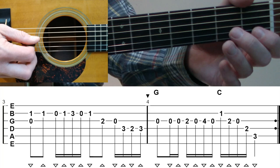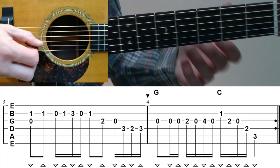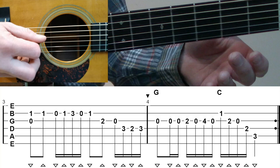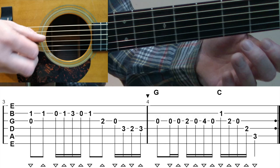And what you can do there is play basically like I have it written here, just the individual notes. Or what you can actually do, and what Norman generally does, is articulate that little diatonic chord. So he'll play like that. That's another way to do it if you want to add a little bit of extra complexity in there. Or you can just do the individual notes as well.